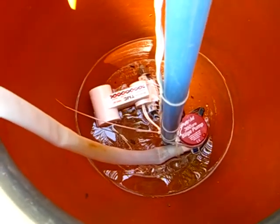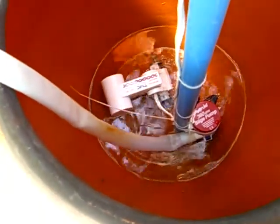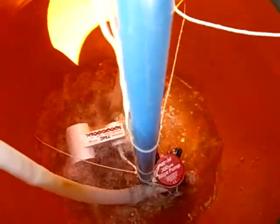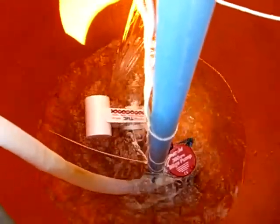Okay, do it. Look, flip, flip, flip. Oh, it is certain level. Water is poured into the pot. Okay, quick, quick, find the outlet.